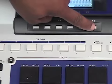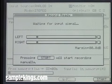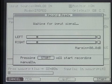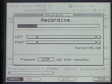I'll press F6 to record. As you can see right now, in the record ready window, it says waiting for input signal. This means we're set up, ready to go, but the MPC4000 will not start recording until it receives our input signal. Here we go. See? And a recording.